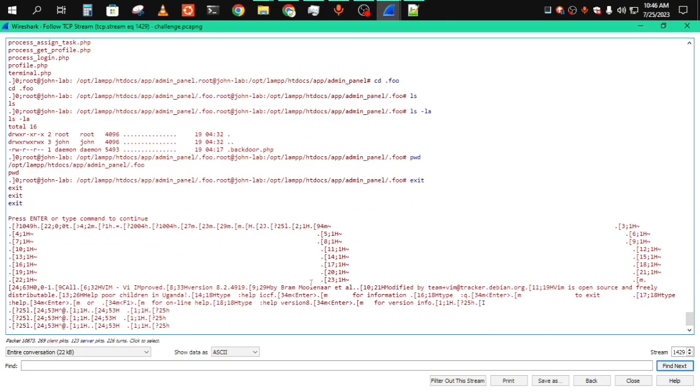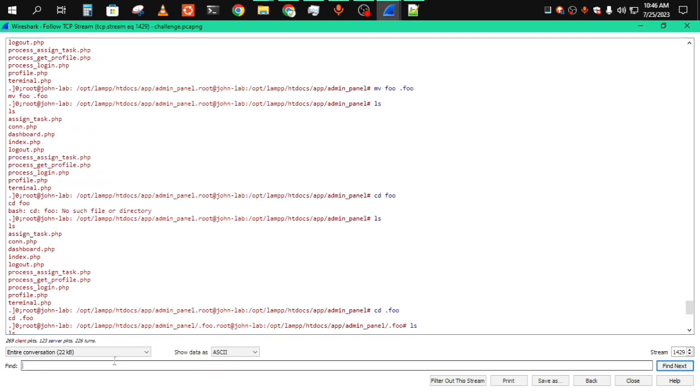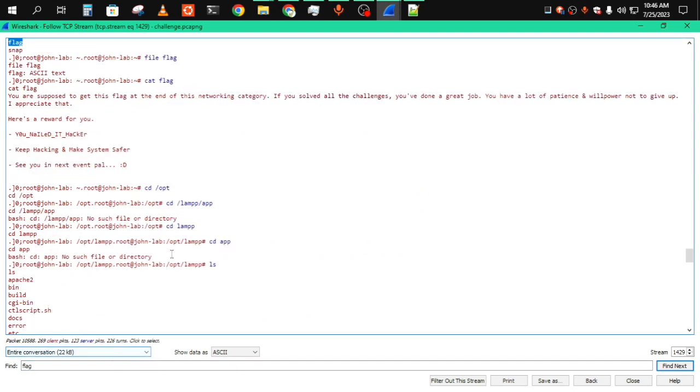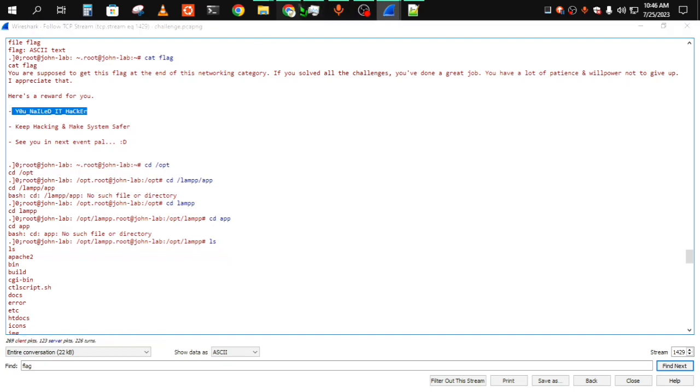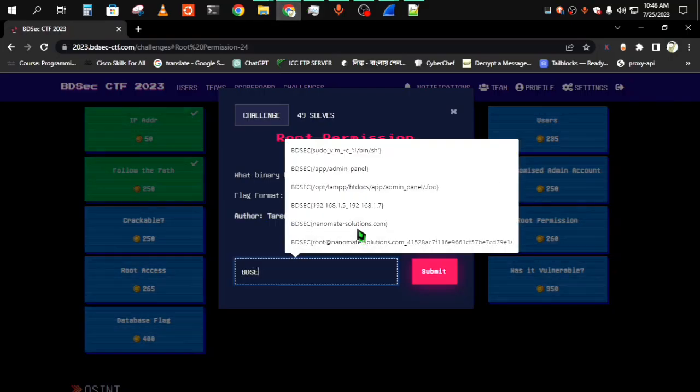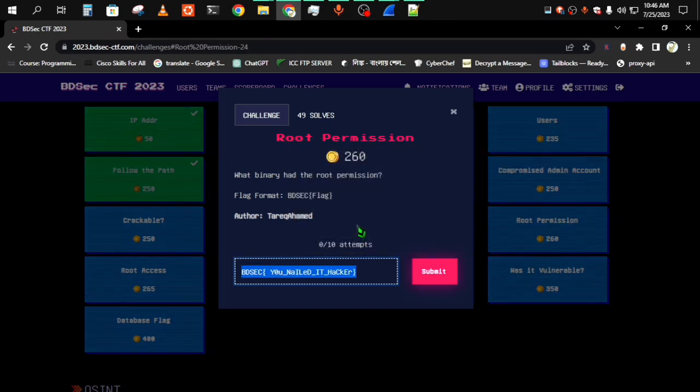So they asked for the root flag. It should be here somewhere. Let's search for flag. Okay, file flag, cat flag. Okay, cat root. You are supposed to get this flag, networking here. You nailed it, hacker. So it is the root flag, BDSec and this one.